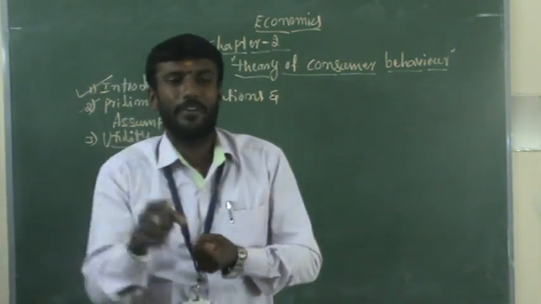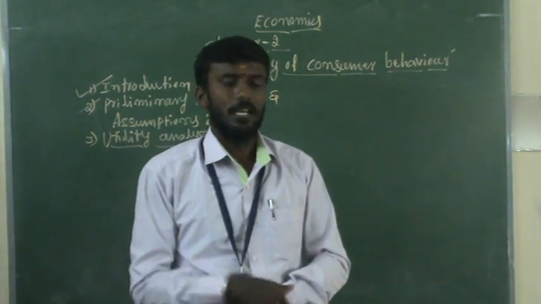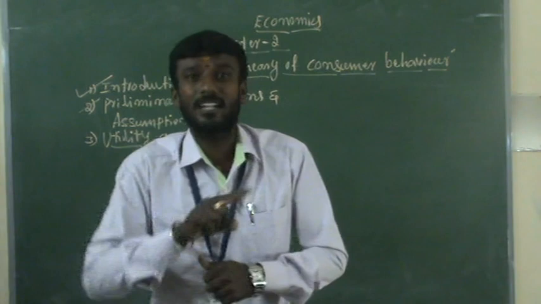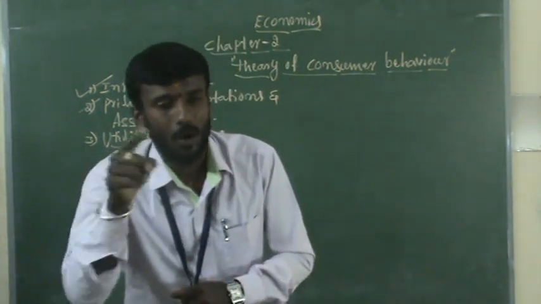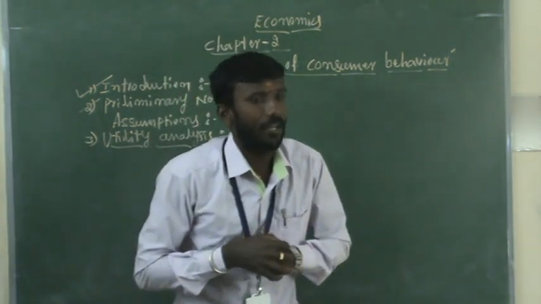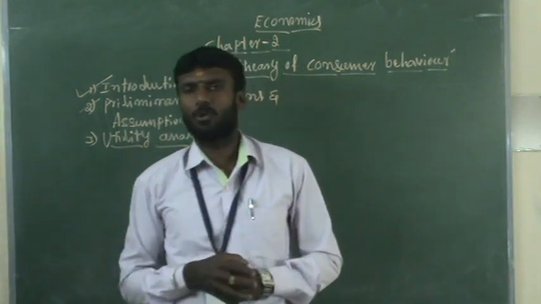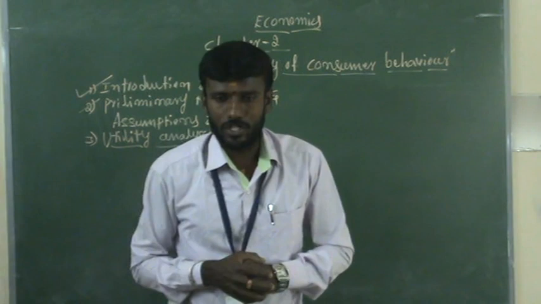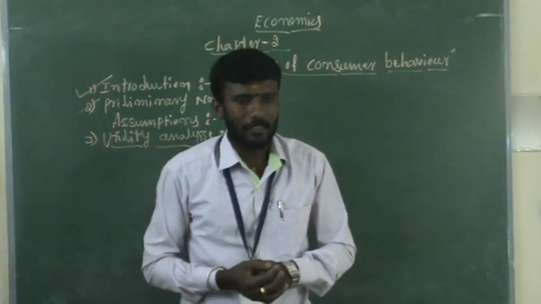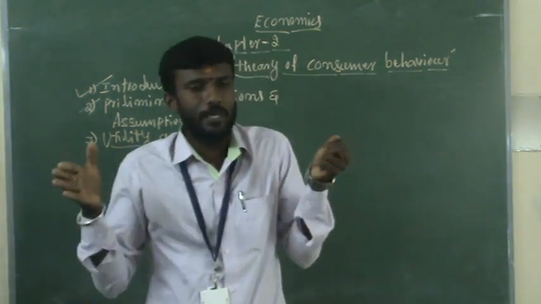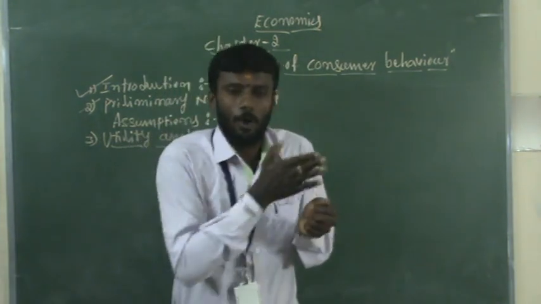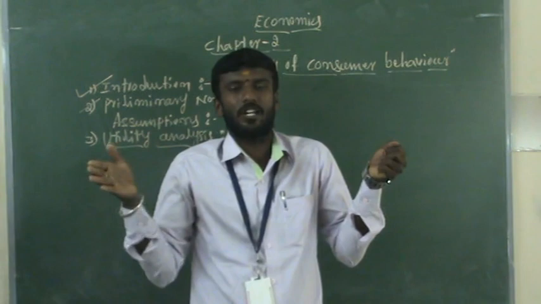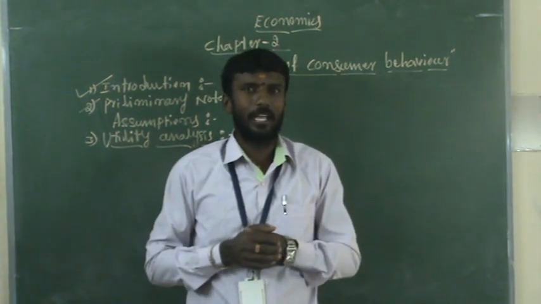That type of combination of goods and services has to give satisfaction, has to give utility, the maximum satisfaction to the consumer or the individual. See, simply I told that in the economy, any consumer, any individual will want to get a combination of goods, meaning that the combination of goods will give the maximum satisfaction or the maximum utility, right.